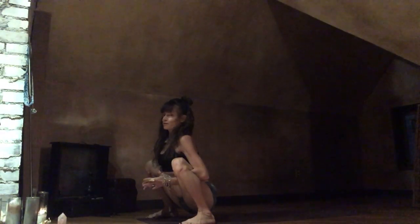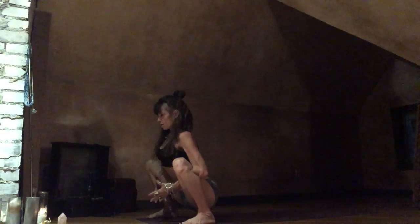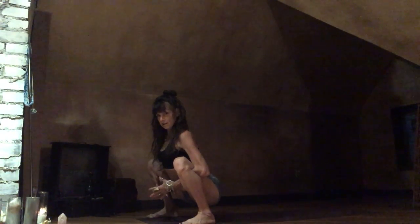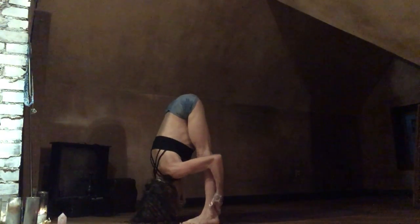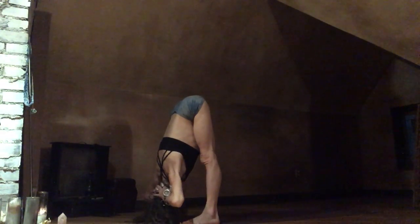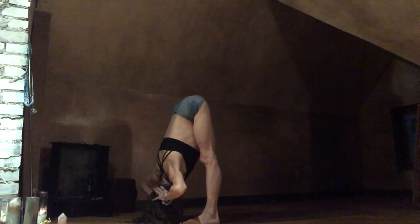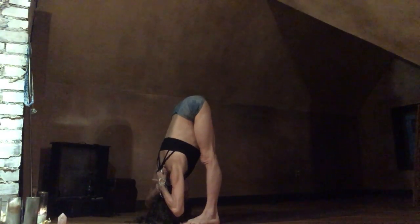It really does feel kind of good. It's like it sort of takes the pressure out of the wrists. Make sure your belly's in though, and that you're light, and you're really standing strongly in the ground. Then you'll release, take hold of your ankles this time, or somewhere along your legs. Then you can take your hands behind your head and just let the gentle energy create a little bit more space in the back of the neck.